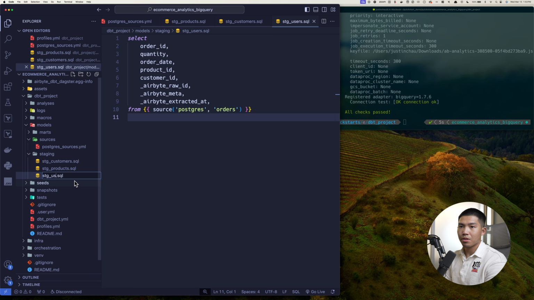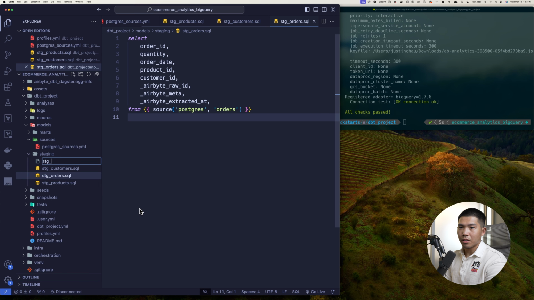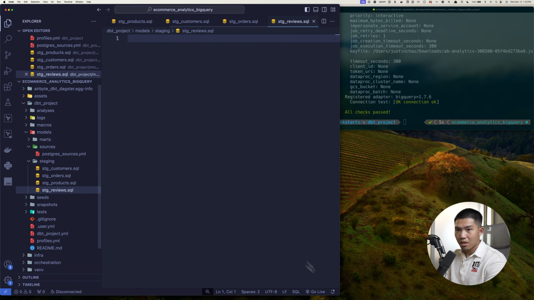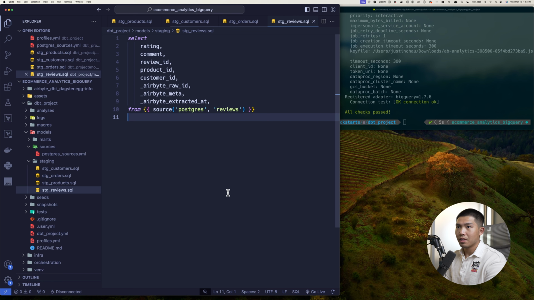And then we're going to create a new file called staging_reviews.sql. And then I will go ahead and grab the reviews file, paste it here. Okay, so I have everything I need, and obviously you can stage this however you want and omit any columns from the table that you don't necessarily need, but I've opted to take all of them.